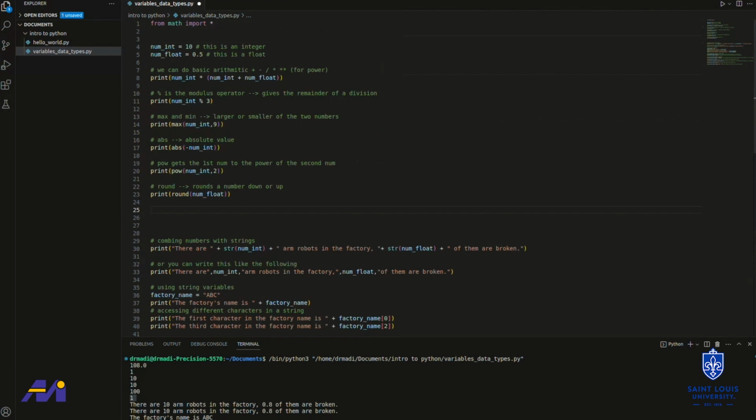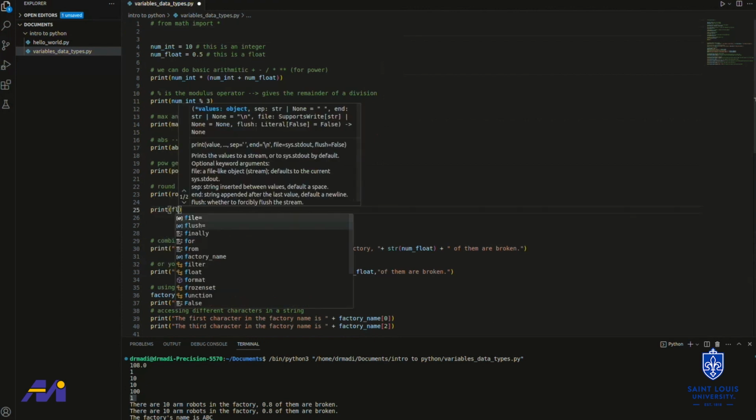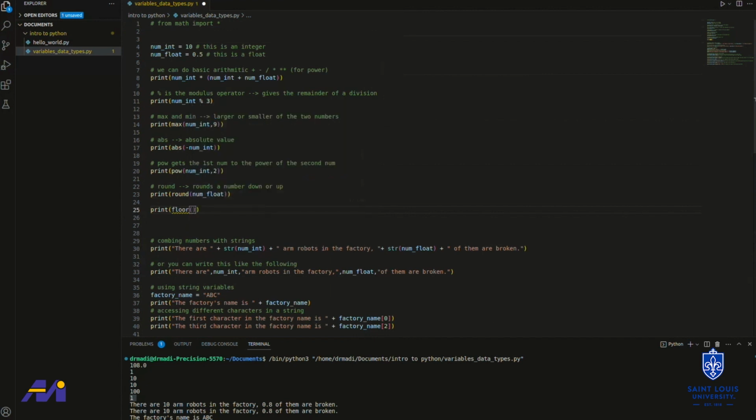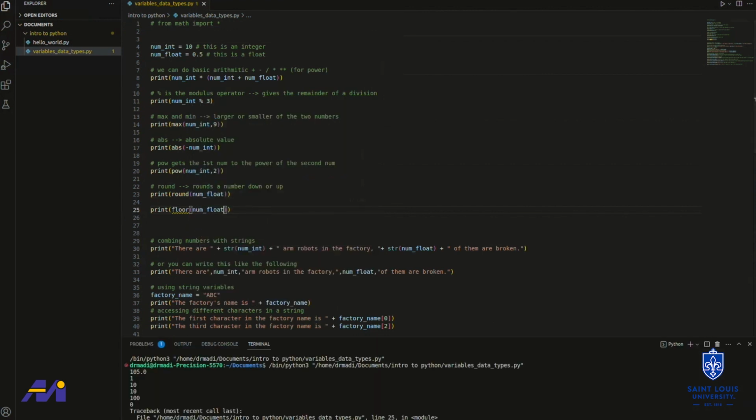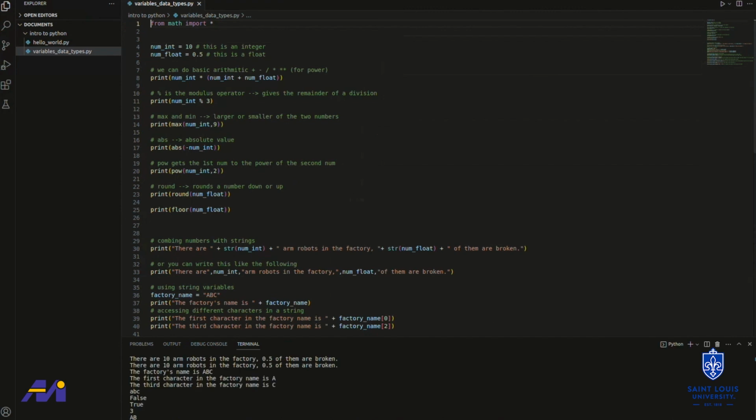Now, if I comment out this import math library, you can see that I cannot access specific math functions. As you see, it will spit out an error for me because I didn't import math library to access that specific function. Now let's import that library again and run the code again. This time you'll see that it's executed.